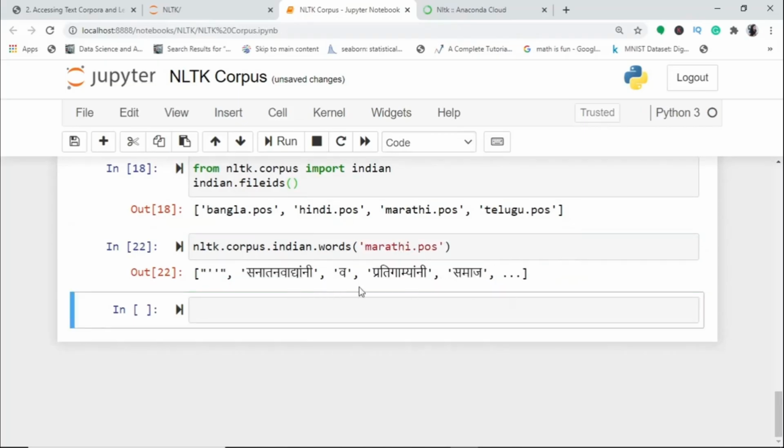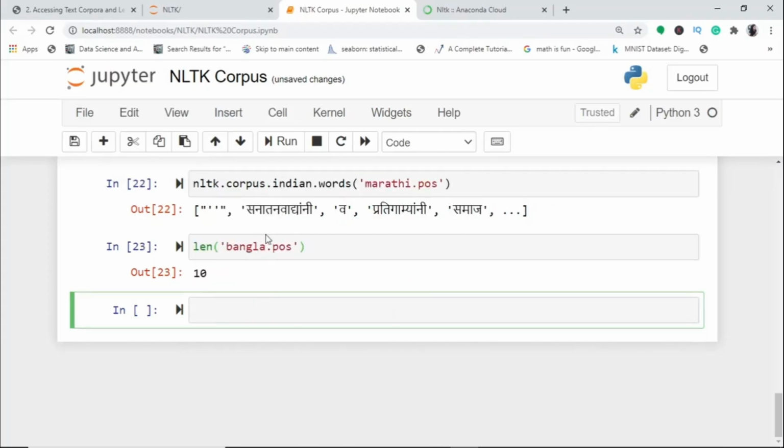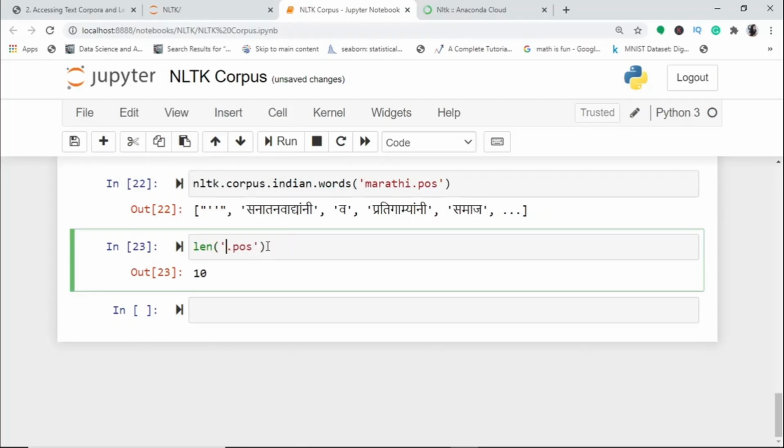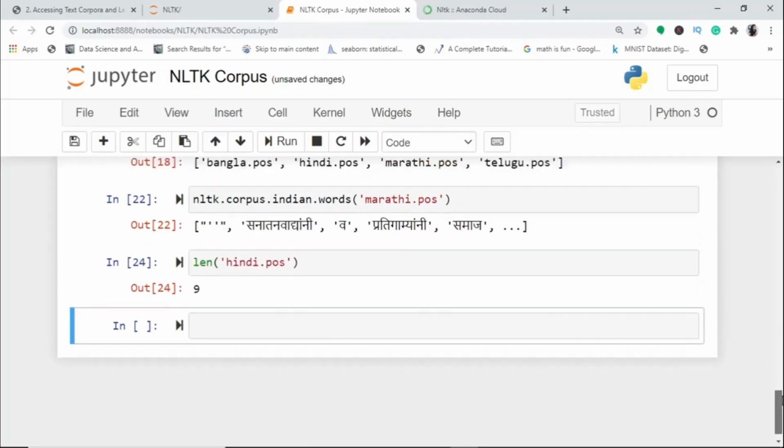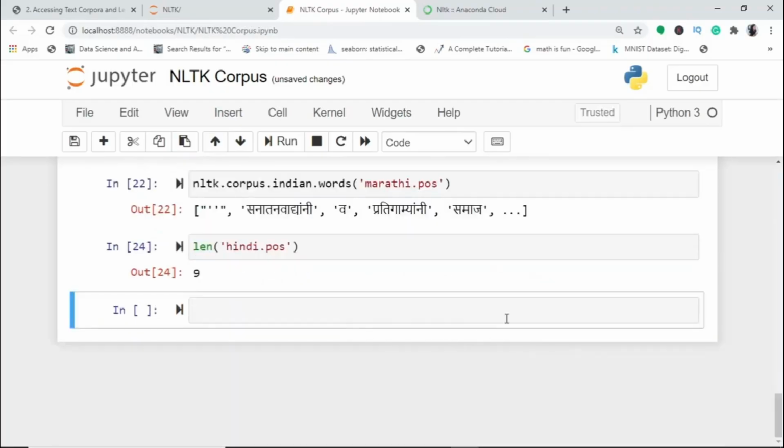You can read this, Samaj, etc. If you want to check the length of, suppose, bangla.pos, it will give you 10. If you want to check Hindi, it is 9. So there are only nine or so words here.